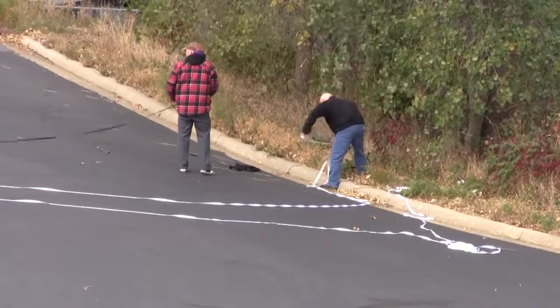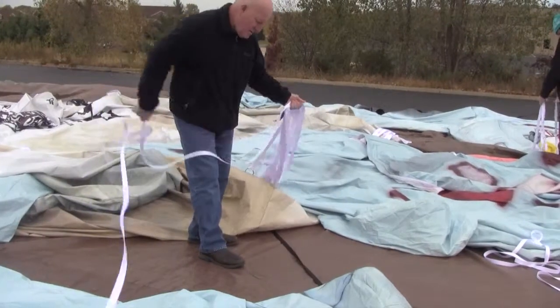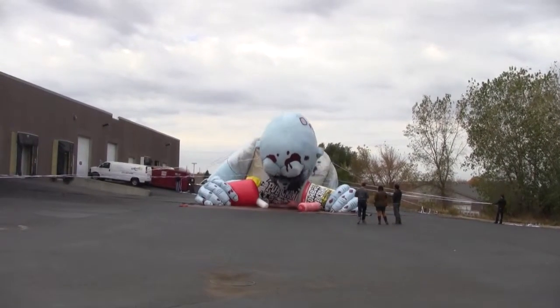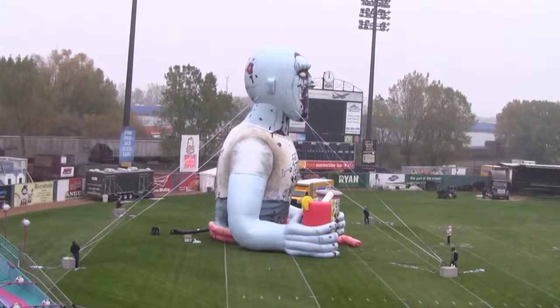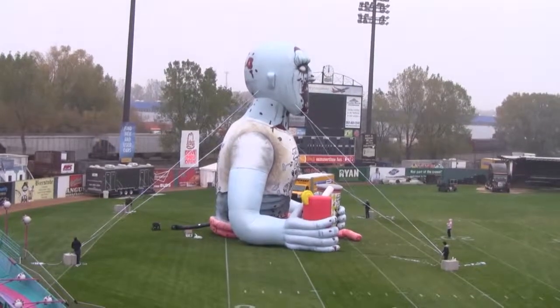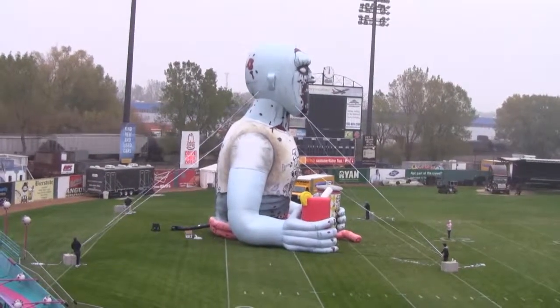The company inflated the zombie on the top of a parking ramp in town before the event to sort of draw buzz. And then during the event, it was at Midway Stadium in St. Paul. It just towered over everything, and it was really a spectacle.